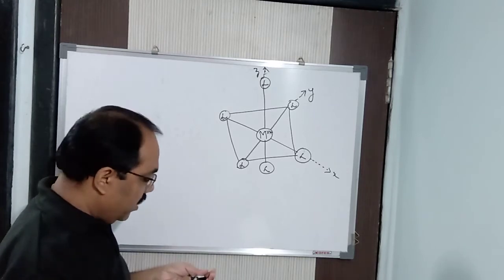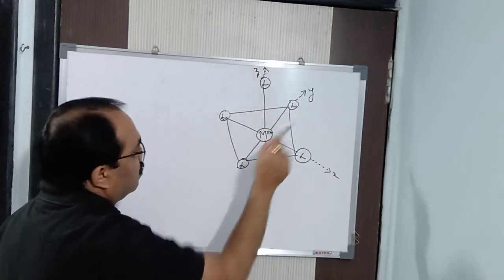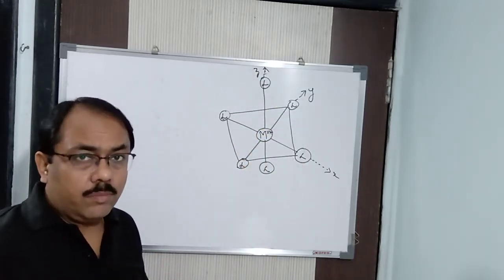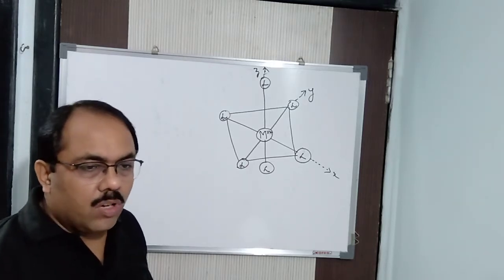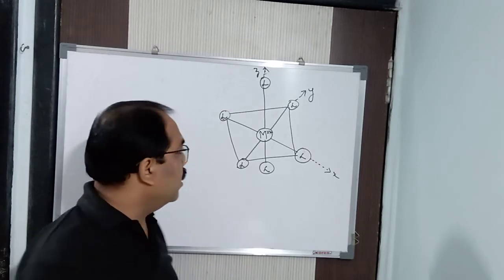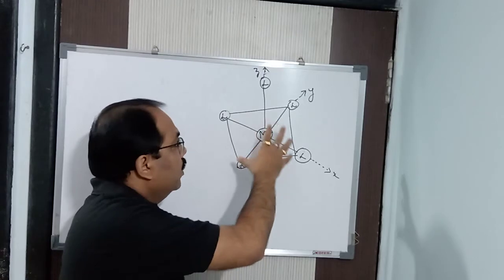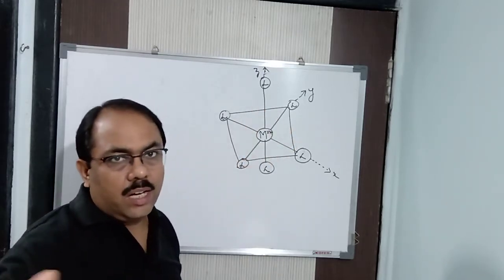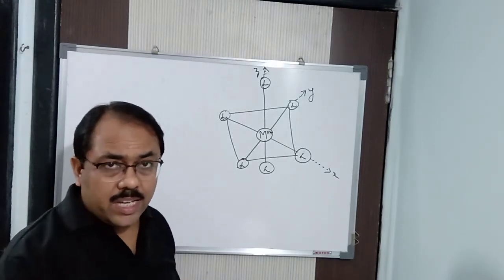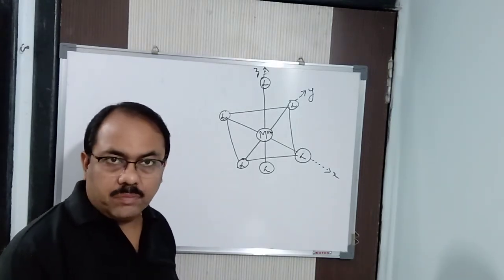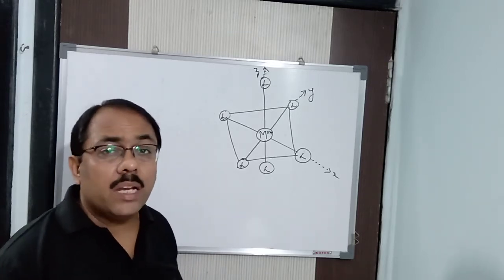Now, as you can see, the ligands are present here at the axis. So which orbitals are axial? You know that dx²-y² and dz² are axial. I am talking about the orbitals of the central metal atom. These 2 orbitals, dx²-y² and dz², are axial. Got it? Fine. Now the other 3 orbitals, dxy, dyz and dxz, are planar in nature.